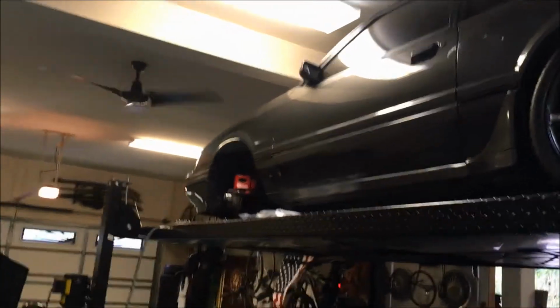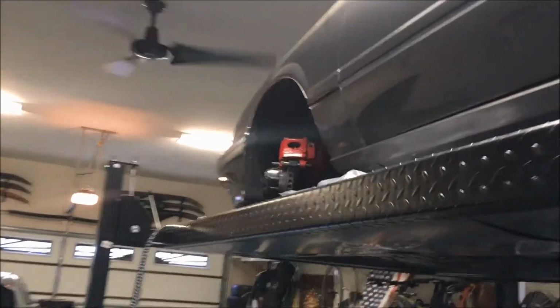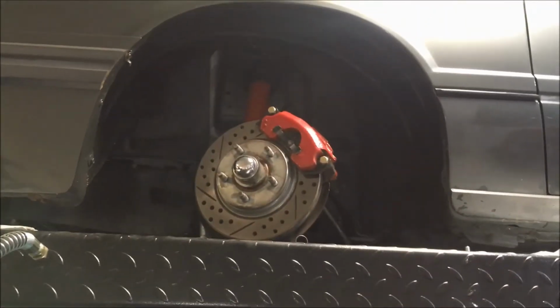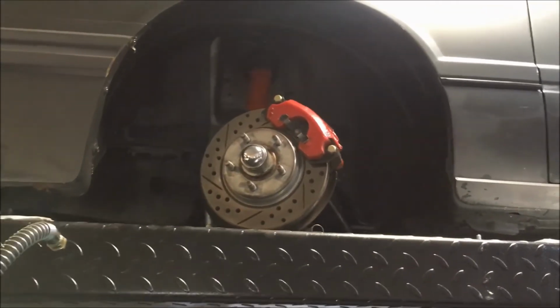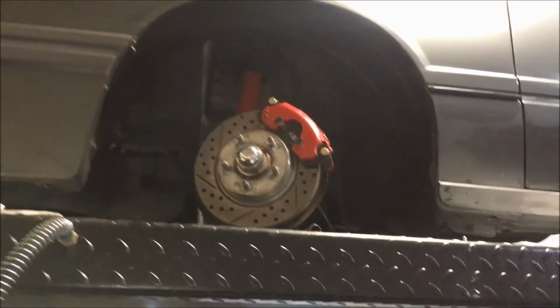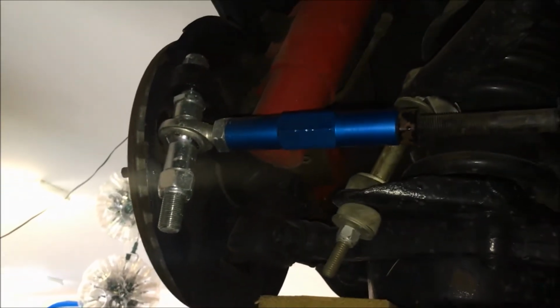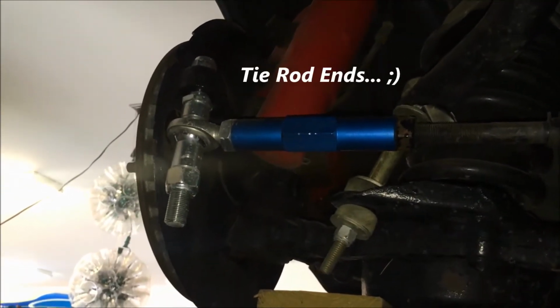Got some cross-drilled and slotted rotors. Right now I'm doing some work on the suspension to change the impact of bump steer because it's lowered with Eibach springs. So you can see that I'm modifying the spacers on the end links.